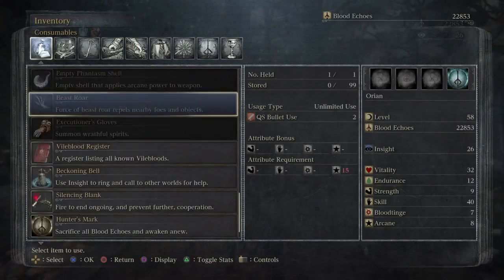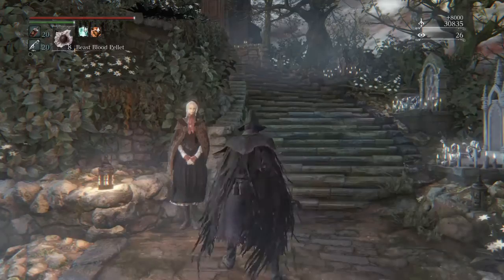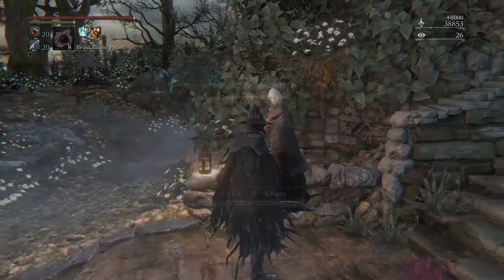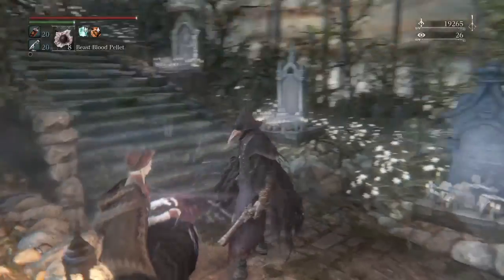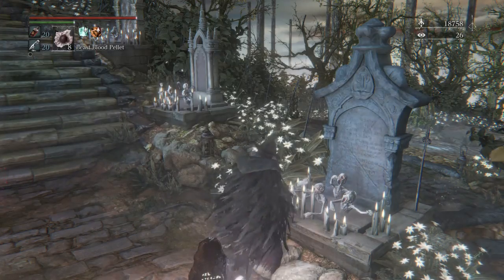And I forgot to do this last time, but we got all of our cold blood pop. That should get us like one more level. Very well. Boop. And now we go to Cathedral Ward.